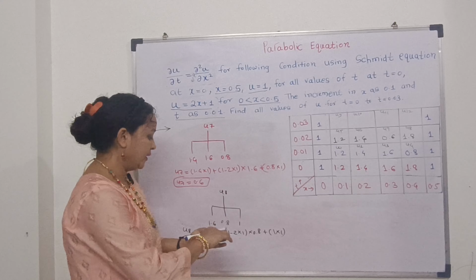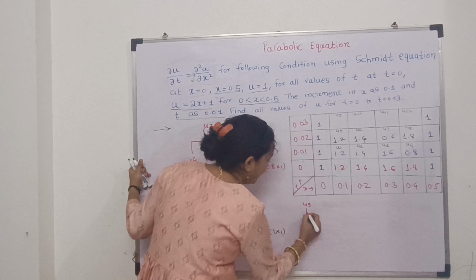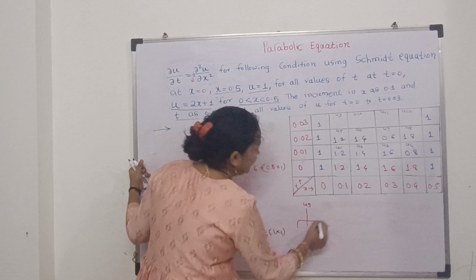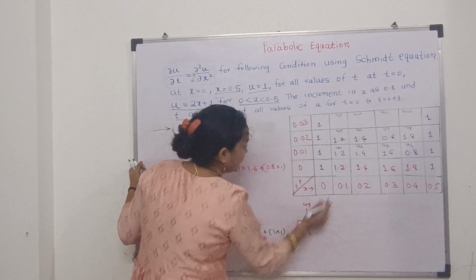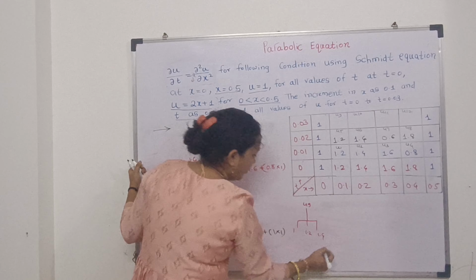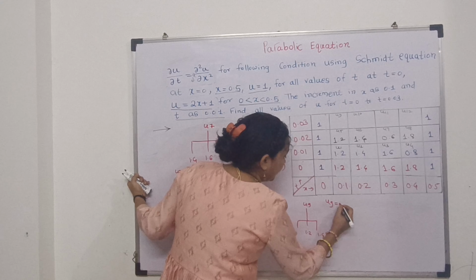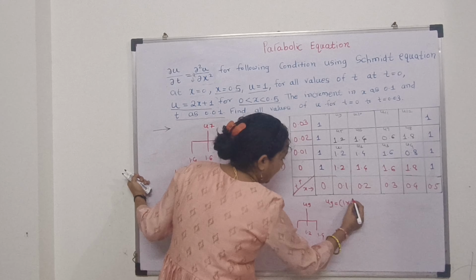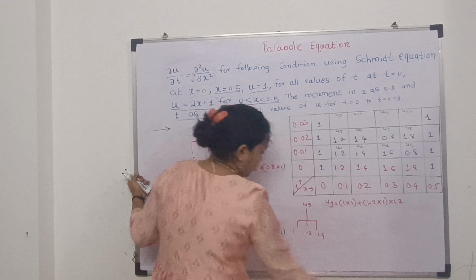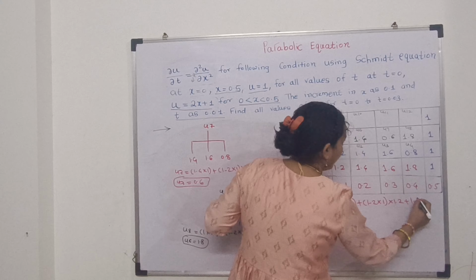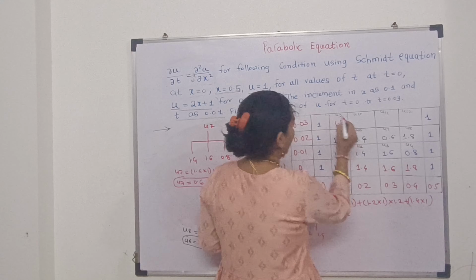Now we are supposed to calculate the U9 value, right? So how can you calculate U9? Again you are supposed to use the same approach. So what should be the middle value of this? That is 1.2. Again 1 multiplied by 1.4 is the right hand side, right? So U9 becomes 1 multiplied by 1 plus 1 minus 2 into 1 multiplied by 1.2 plus 1.4 multiplied by 1. So you get again 1.2.